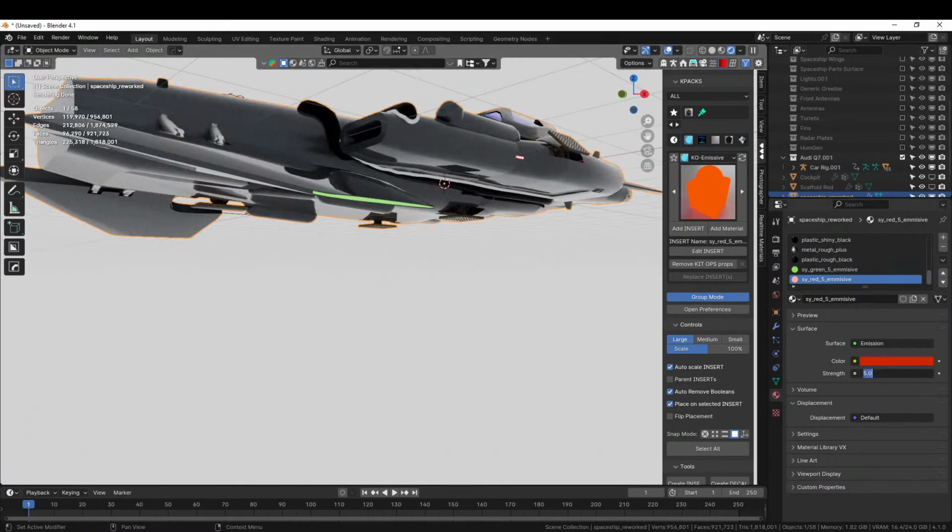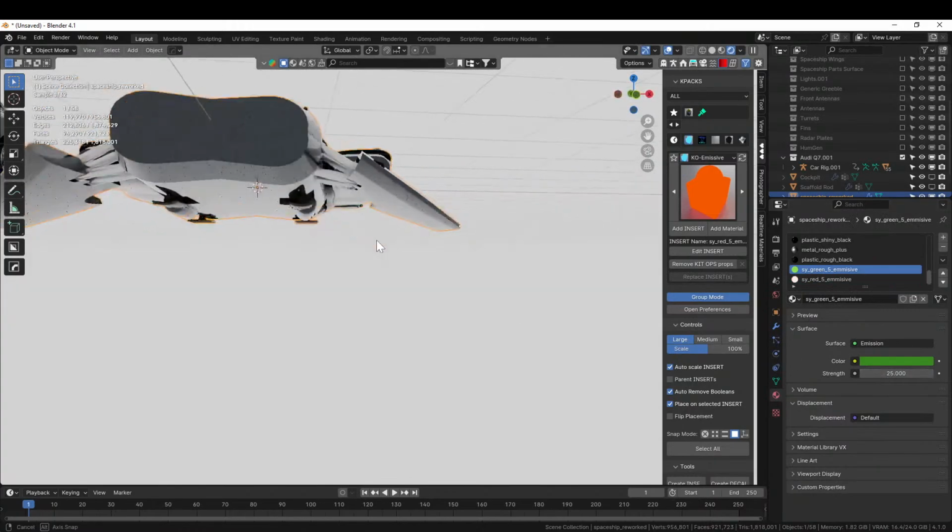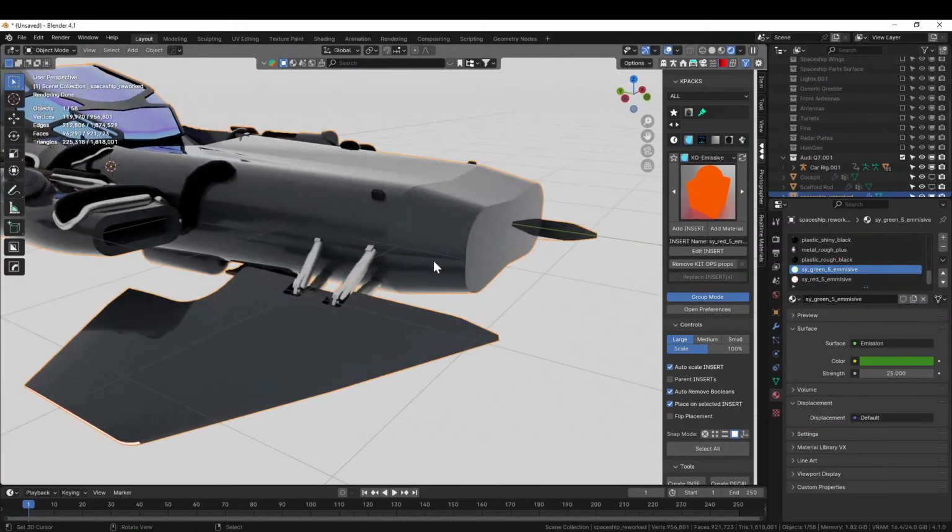I'm going to make them a bit brighter than 5. Let's go like 25 and 25. Cool. Dumb. I mean, no one's going to care but me, but I do care. So whatever.